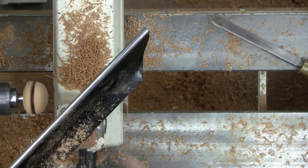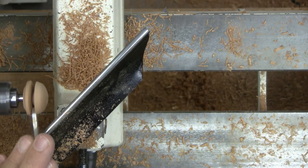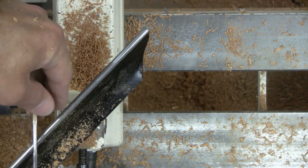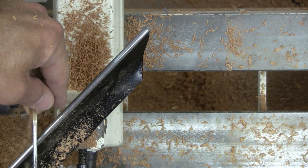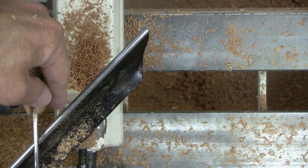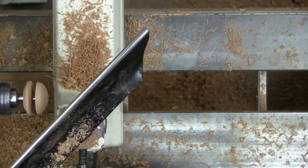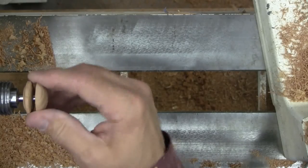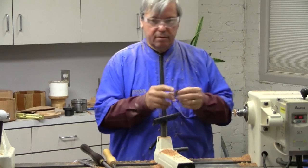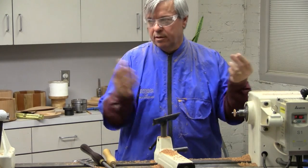Okay, so I'd sand this now and part it. Now, normally I'd sand that. It's a little bit rough there, but a little sandpaper would take care of it. And that'll fit perfectly then underneath. The dowel will fit in there, and that's the box.